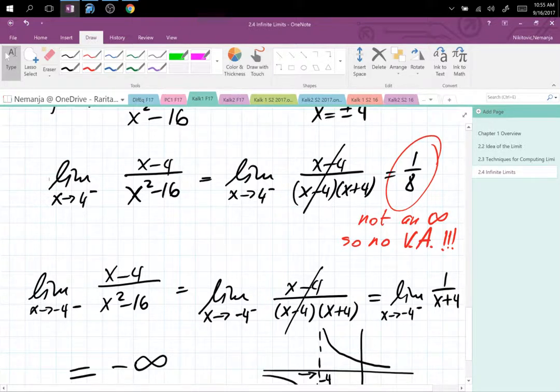Other trig functions that have infinitely many asymptotes are secant, cosecant, tangent, and cotangent, right? So 4 of them have infinitely many vertical asymptotes, whereas sines and cosines do not have vertical asymptotes at all. Exponential function does not have a vertical asymptote. It has a horizontal one, right? But then the logarithmic function does, at 0. We've seen that 1 over x squared, and then 1 over x to whatever power, will have a vertical asymptote at 0. Your job is not to memorize this case by case.